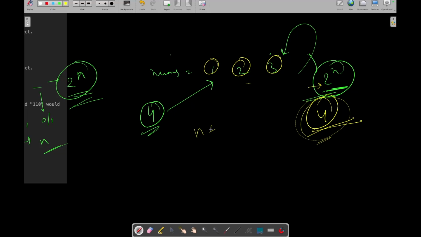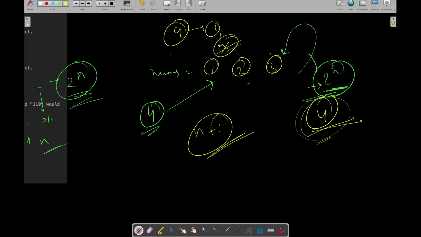We will end up checking a maximum of n plus 1 strings, because as nums contains 3 strings, anyhow out of 4 strings, there is one string which is not there in nums, right? So that's why we will not end up checking 2 to the power n strings. This is the key point of this solution, because we will end up checking only n plus 1 strings.